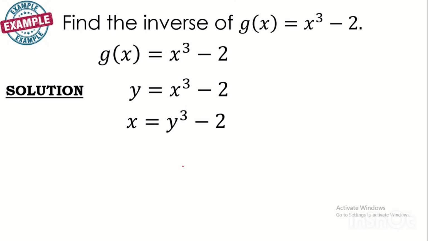So, anong sunod na steps? Since y yung hinahanap natin, lipat natin sa kabila si negative 2. It will become x plus 2 is equal to y cube. Eh, meron tayong cube, no? Meron tayong cube dyan. So, anong gagawin? By cubing method to. I-cube din natin tong nasa kabila. So, magiging cube root of x plus 2 is equal to y cube. So, anong mangyayari?